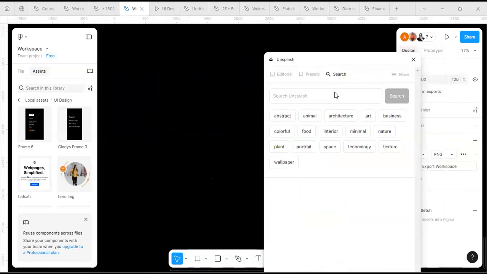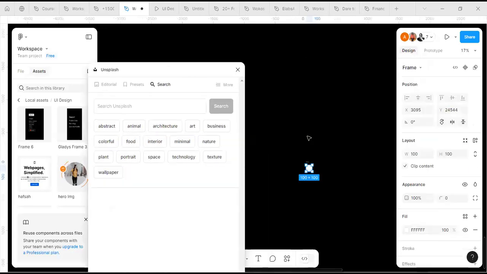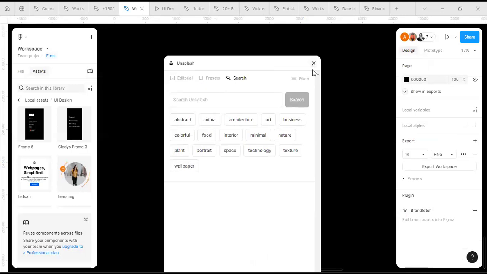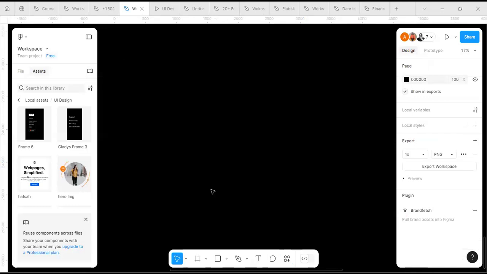Trying to, where is it? Oh, my Unsplash is not letting me type in here, which is weird. Let's try that again on Unsplash.